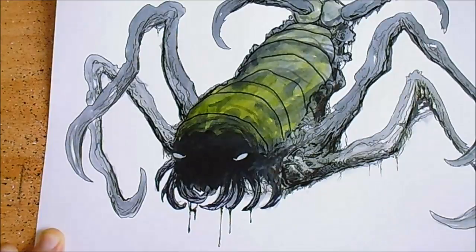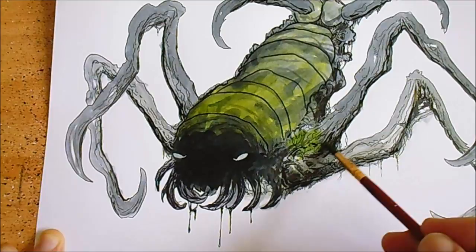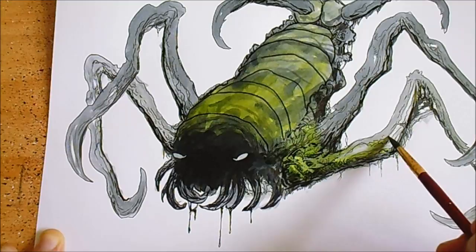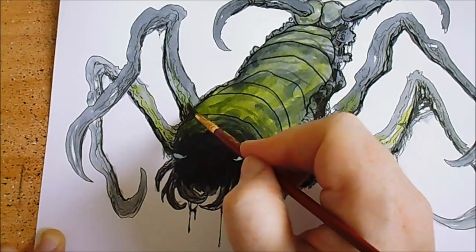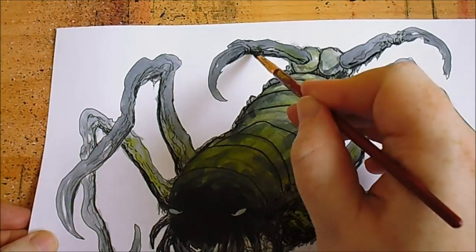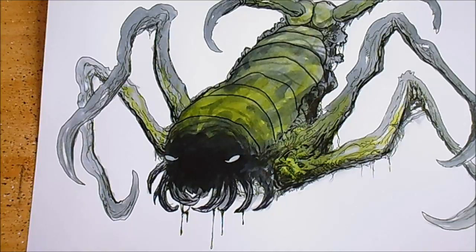I said I wanted a bit on the beginning of the legs, but I want to try and thin that out a bit more. Yeah, I think that's right. Here we go. It sort of fades out as it gets a bit further down the legs. Perhaps I'll just add a bit of green on the top bit there, just to green it up slightly. So yeah, I quite like the green colour, and I quite like the grey as well. So we'll keep the grey there.